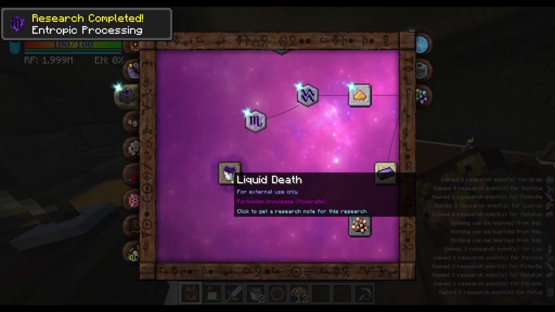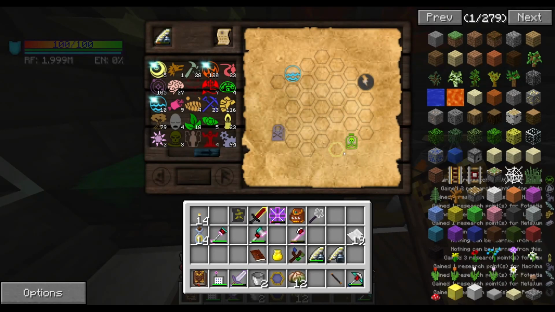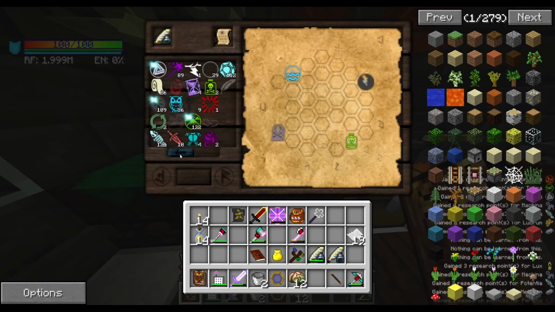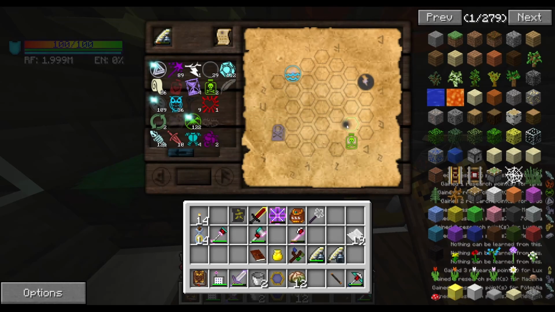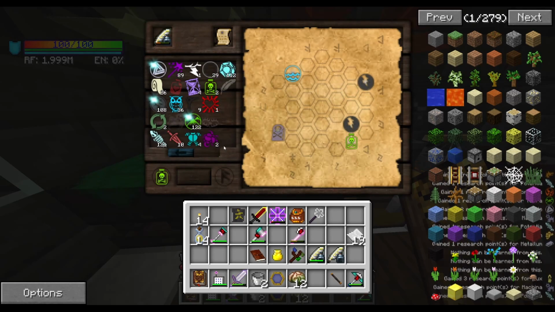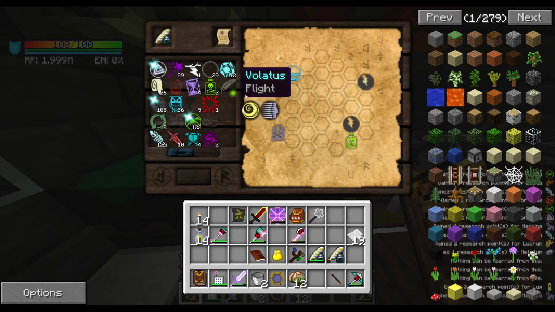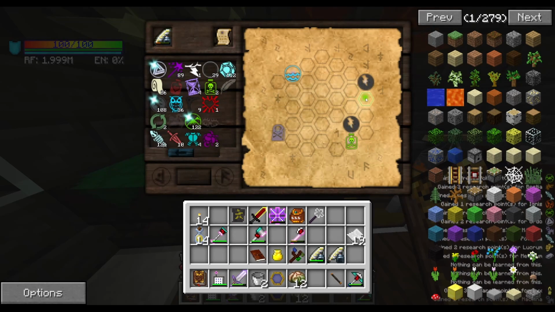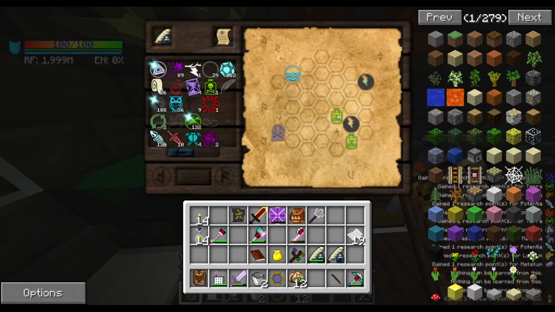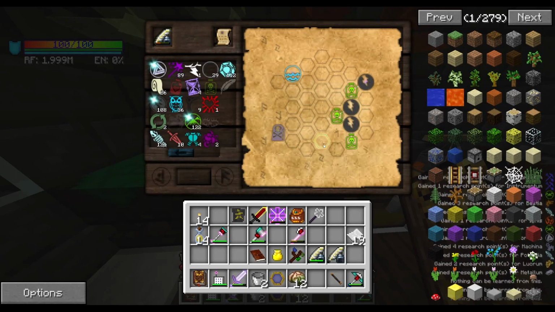Hey, Liquid Death. Okay. I think we're gonna do this one, and then we'll probably call it for today, because this does seem to be getting quite advanced. Okay, and then so Pirdito is basic. So we could go, let's see. Go there, there, there. So that's all connected.